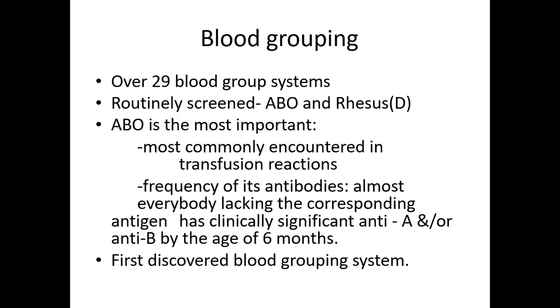Now, as I said, this was the first one to be discovered and has been kept as such, and everybody is using ABO and Rhesus grouping. Since we're not doing the small blood groupings, it is the reason why we refer now to cross-matching, where we see whether there could be any other reaction between the donor and the recipient.